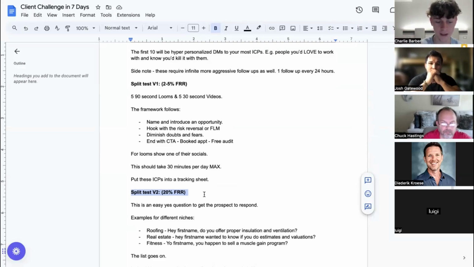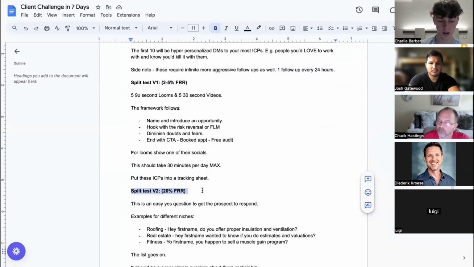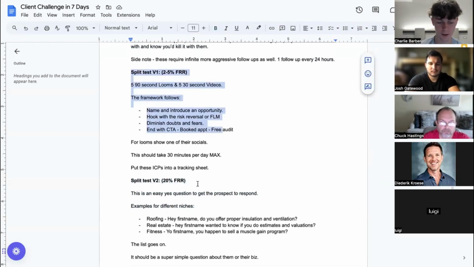So we do 50 DMs of this per day. So this is where you would spend most of your DMs. And obviously, as you scale this, after a week, if you do get a client and it works, you can then start to scale this, but make sure you don't remove any quality out of this. So for example, if you want to double the inputs, you would send 100 of these messages per day and 20 of these messages per day, right? So that's just a quick tip for scaling this up.